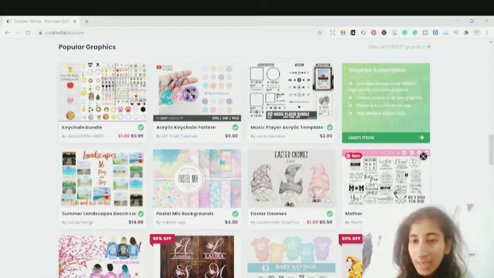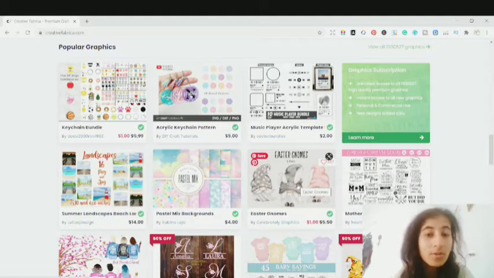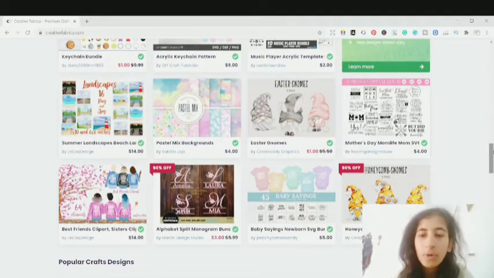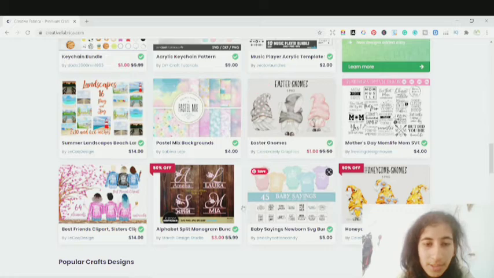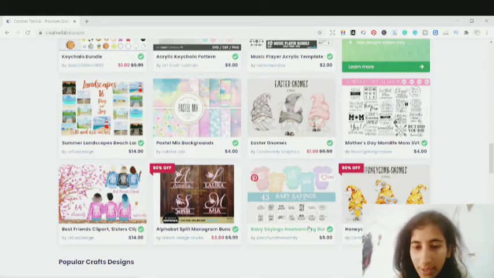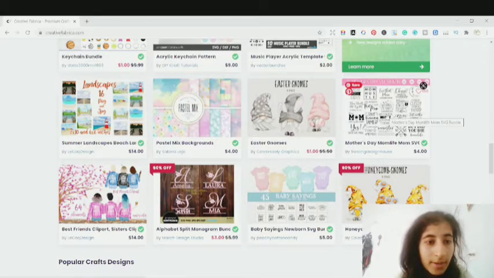Then, since Easter is around the corner, you can see Easter is quite trending right now, so it's an amazing way to get more sales by focusing on trends, and also to get more followers and more favorites for your products. So you can very well go for Easter as well. And these are the different types of things, guys. You can just take an idea of what's selling. Here it's a baby saying, newborn SVG, so this type of thing is quite trending. If you are into that, then Mother's Day is also trending right now, so you can create around that as well.